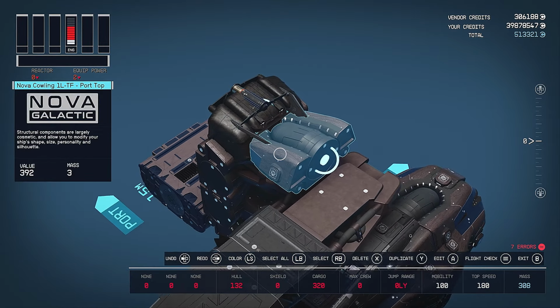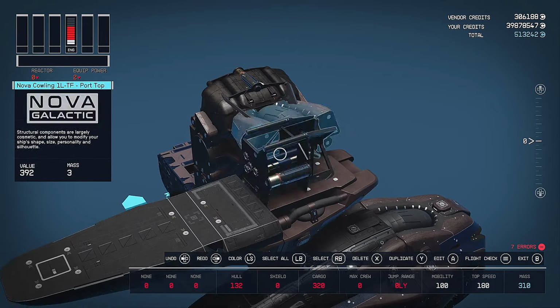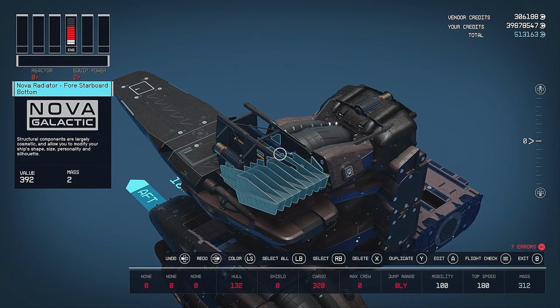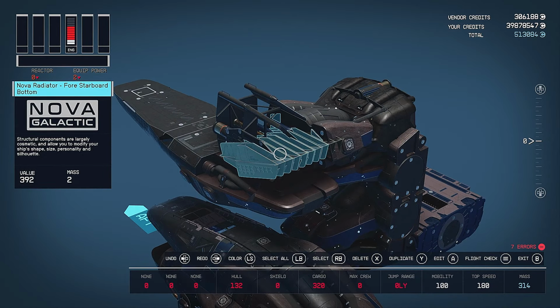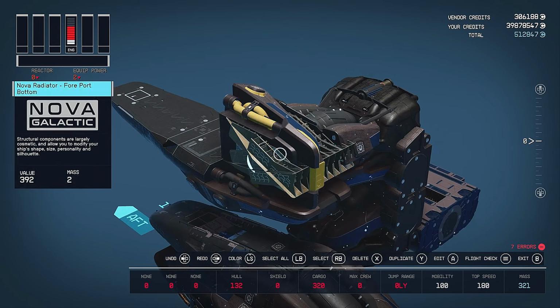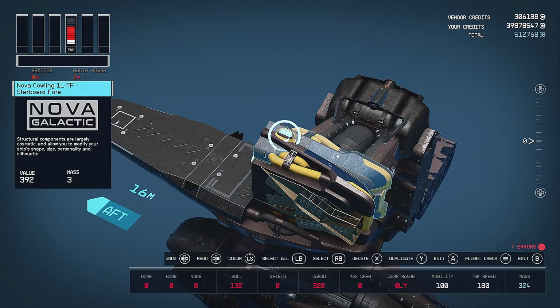Now, the only difference from the top nacelles to the bottom ones, minus the thrusters, is where they attach, because these top nacelles are a little bit closer into the fuselage than the bottom ones.